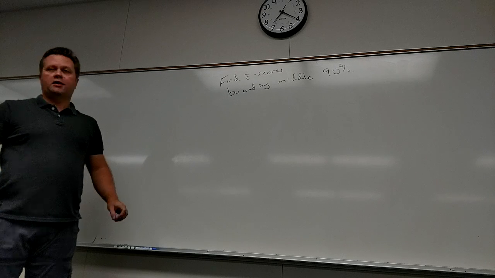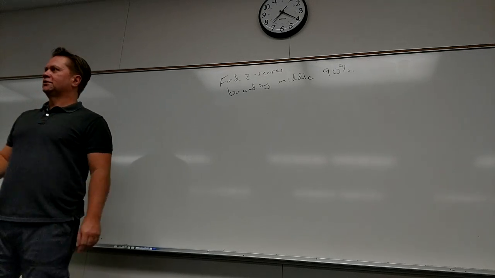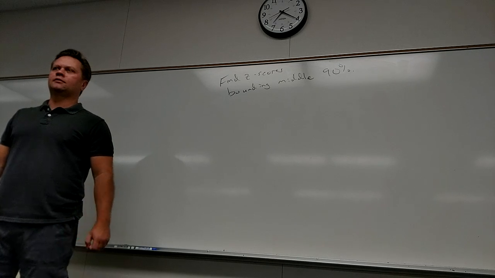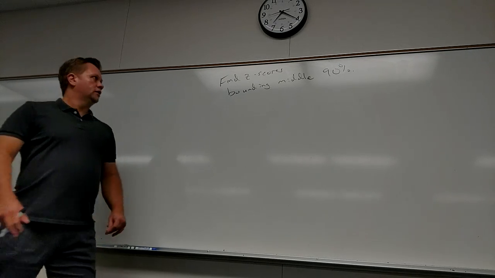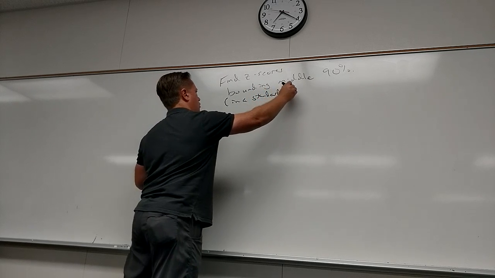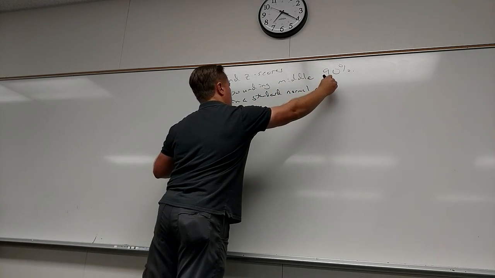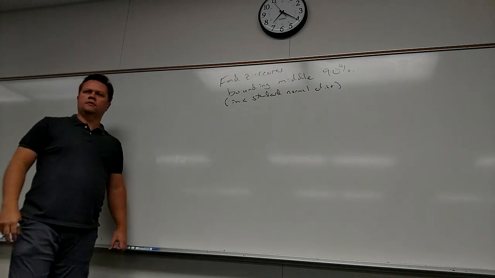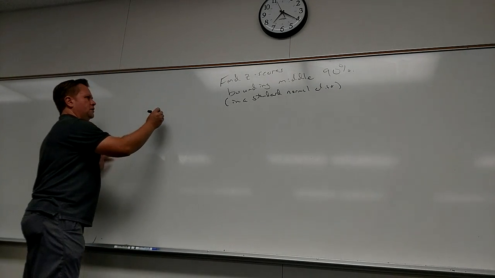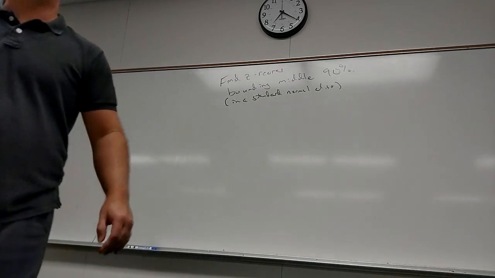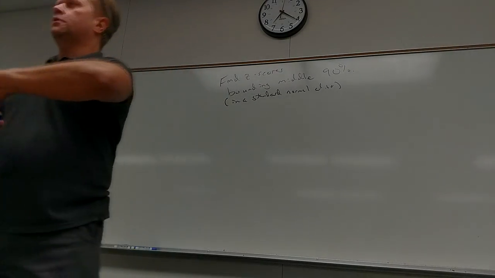So find the z-scores bounding the middle 90%. Go. So maybe. And this is in a standard normal distribution. By the way, while I'm thinking about it, I'll talk about it when we do this problem. There's a mistake that somebody made on the test that several people made, that kind of drove me crazy.